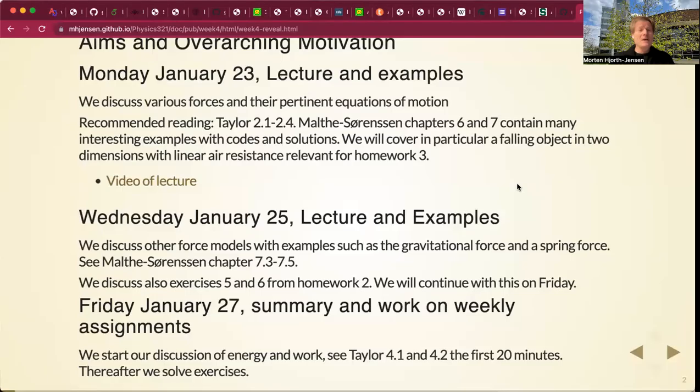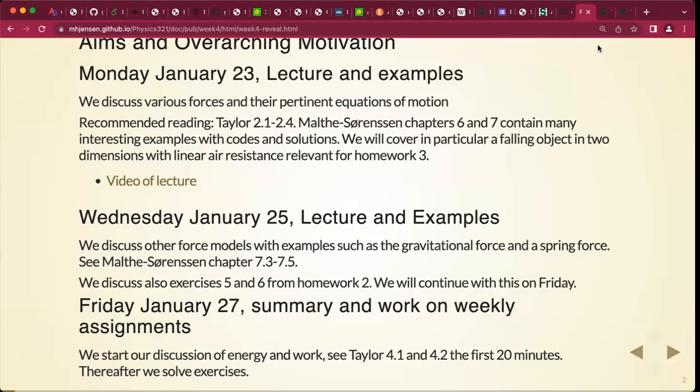So welcome back. Last Monday, we looked at examples which are relevant for both the exercise solutions, but also relevant for the coming discussions. Now, we were looking at this slightly boring topic of a falling object. We are going to, in homework number 3 and also in homework number 4, add more complicated forces to it so we can make a more realistic model for the motion of such a falling object in 2 dimensions, if we want to do that.